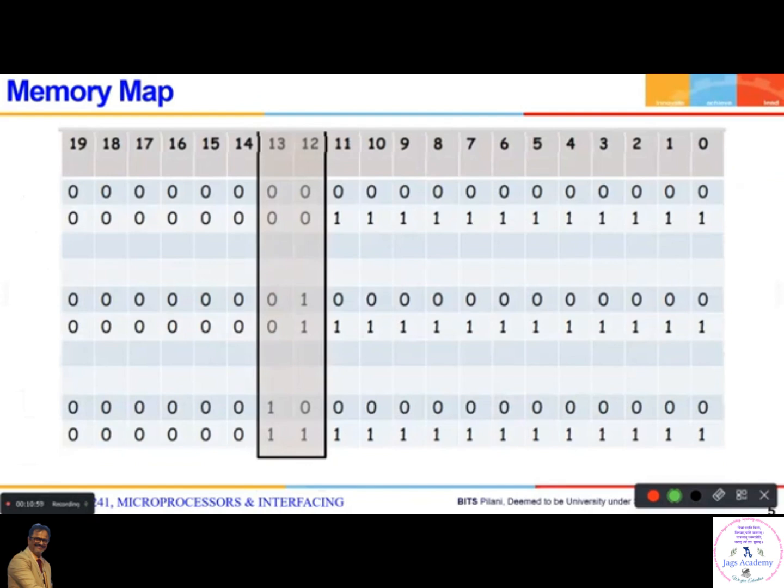Okay, this is the table you have to do. First table is for RAM 1. First write all address lines. What is this? Tell me. 0, 1, 2, 3, all address lines. Starting address for RAM 1 is 0, 0, 0, 0, 0.